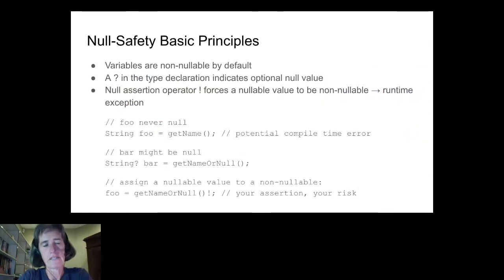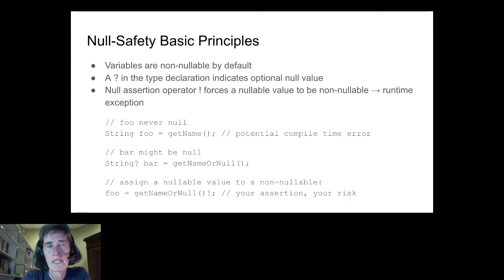So if you have null safety, what does that mean? Upfront, there are a few very basic language principles that you get used to very quickly. One of them is that as of Dart version 2.12, variables are always non-nullable by default. That's a decision the Dart team made. They could have gone the other way around, but basically they decided this is the default. If you want to indicate that a variable can contain a null value, like in my case here, variable bar, you have to add a question mark.